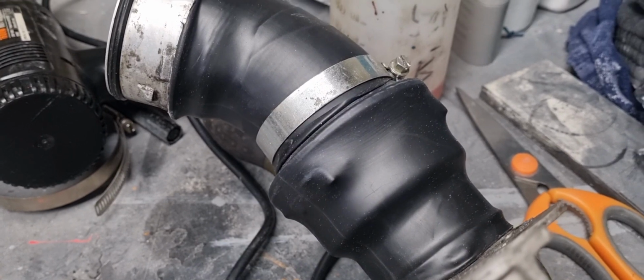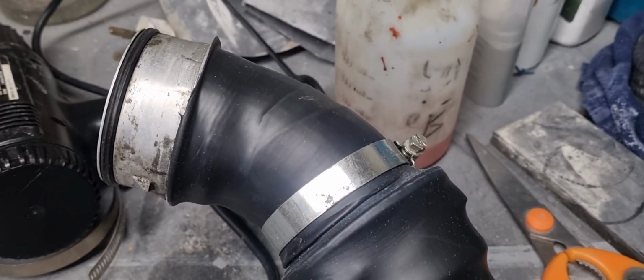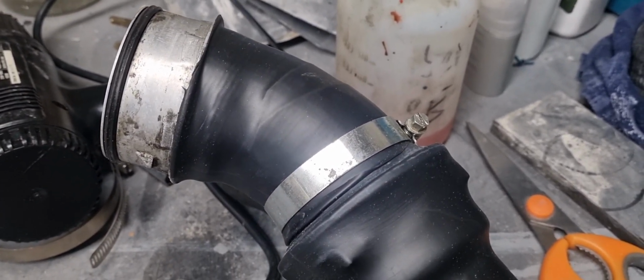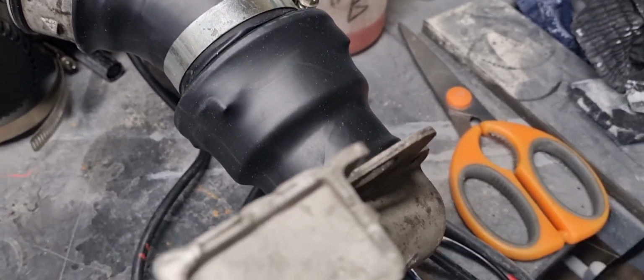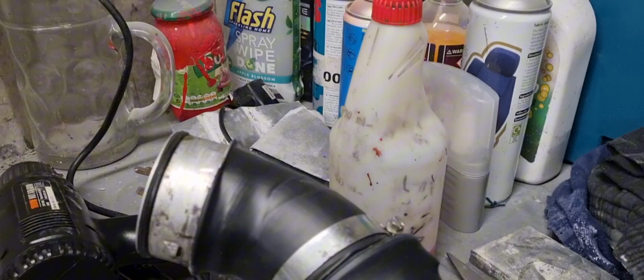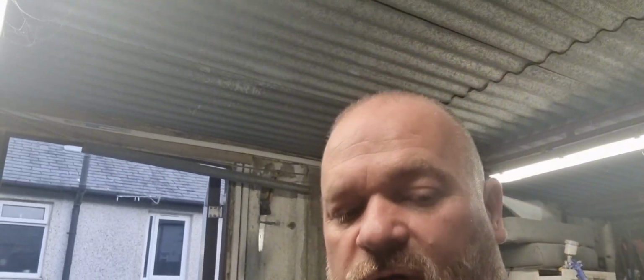One over and then a longer one, and then I put a little piece at the top there to hold where I'd cut the other piece. But yeah, I don't think they'll come off in a hurry again. Hopefully not anyway, because they're doing my head in coming off all the time.